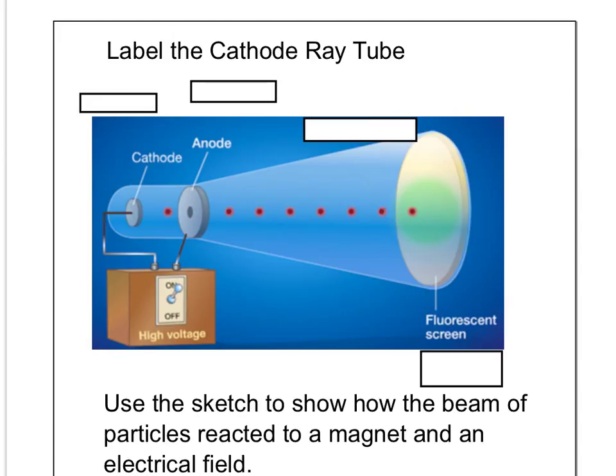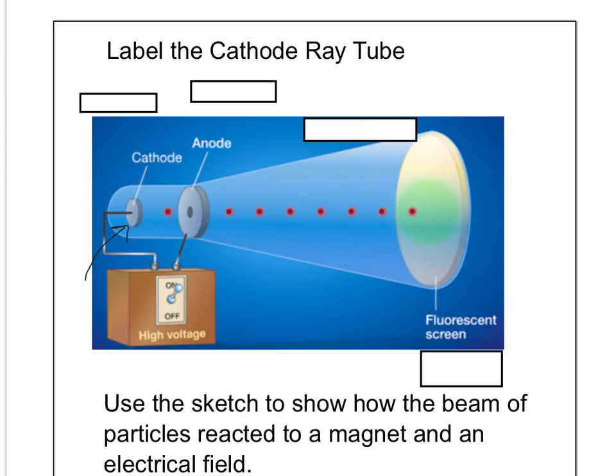The cathode ray tube experiment was the experiment that established the existence of the first subatomic particle, which was the electron. Essentially, you had the metal here, and there was a voltage applied across these two metal plates. The electrons were accelerated. They probably weren't called electrons then, but the particles were accelerated.